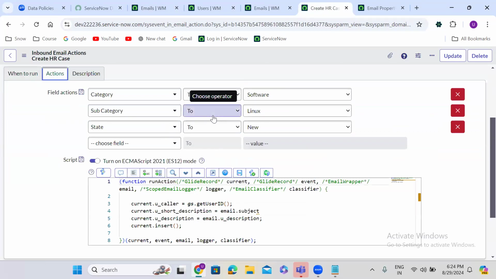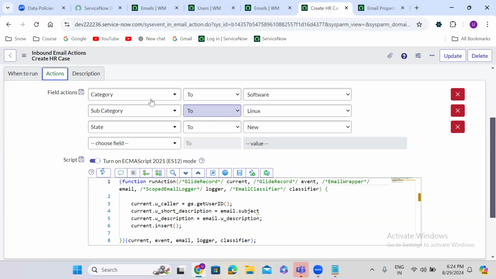The script will be executed, and it will create an HR case record. Clear, right?